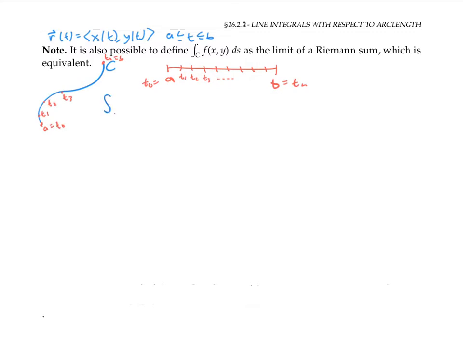Remember that this integral is supposed to represent the area of a curtain over the curve with height given by the function f. In the past, we've approximated the length of the curve by drawing little straight line segments and adding up their lengths. We can do something similar here.